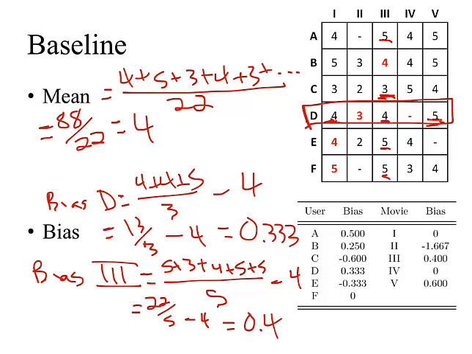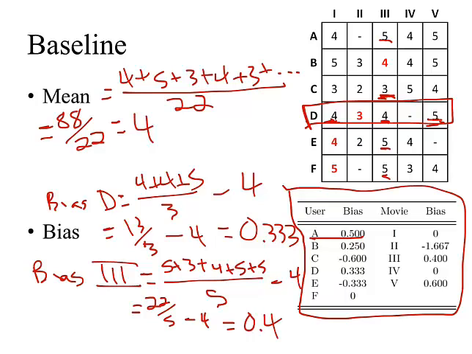And so we can similarly make the computations for the other users and movies, and we come up with the bias values shown in the table over here. These bias values make sense, and we can look at them for a second and interpret them. For instance, we see user A definitely tends to give high ratings. So A gave 2 5s and 2 4s, which is average, so he's definitely above average, and it makes sense that he would be higher than 0. On the other hand, user C tends to give low ratings, and that's why he has a negative 0.6. So you see a lot of his ratings are below the average of 4. Only one of them goes above, to 5.